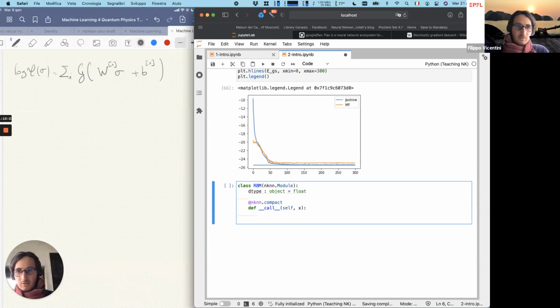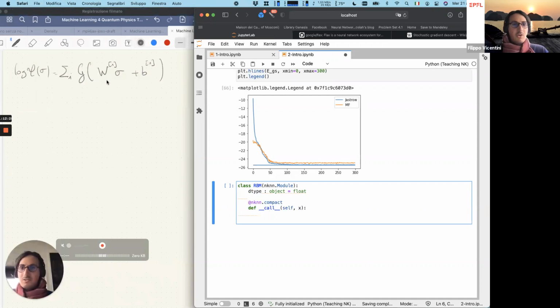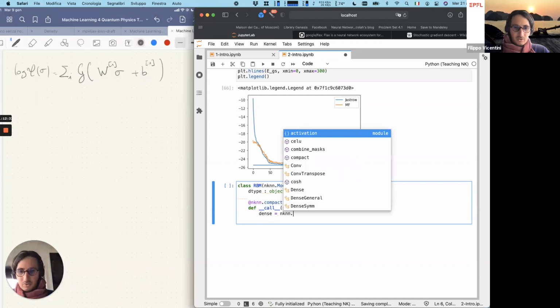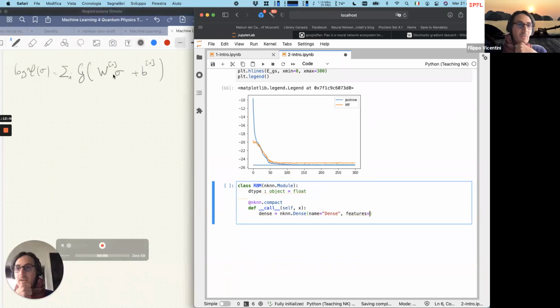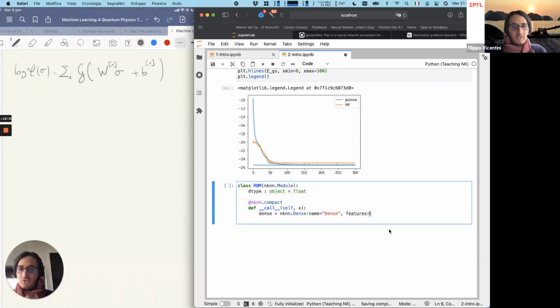Now, the way we call this block W sigma plus b, we usually call it a dense layer. So you can just access it from here, dense layer. You can call it Dense, and you have to specify how many outputs, so how many features it has.